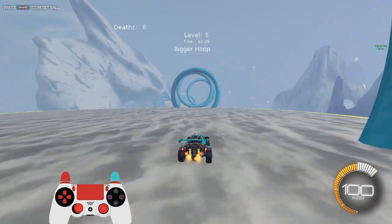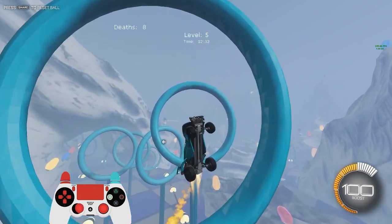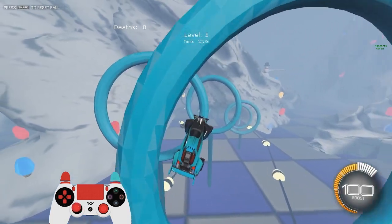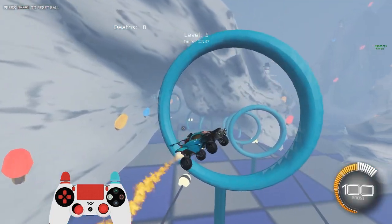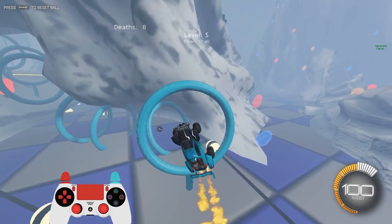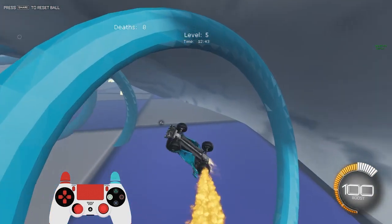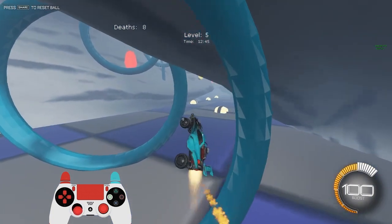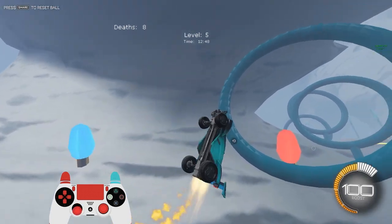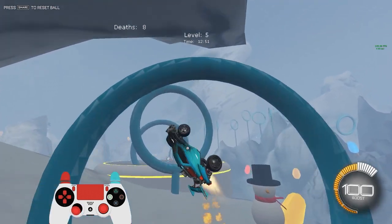Now, this principle of setting your car up in a good position to start with is a lot bigger than just allowing the car to turn right. You should always keep in mind that you can't just start air rolling left if you're facing down at the ground, right? It doesn't work that way. So oftentimes you may need to reset your car's orientation before you even start holding down air roll left. And whenever you do let go of air roll left, you want to make sure that the adjustment you make is as fast as possible so as not to interrupt the momentum and flow you have with air roll left.